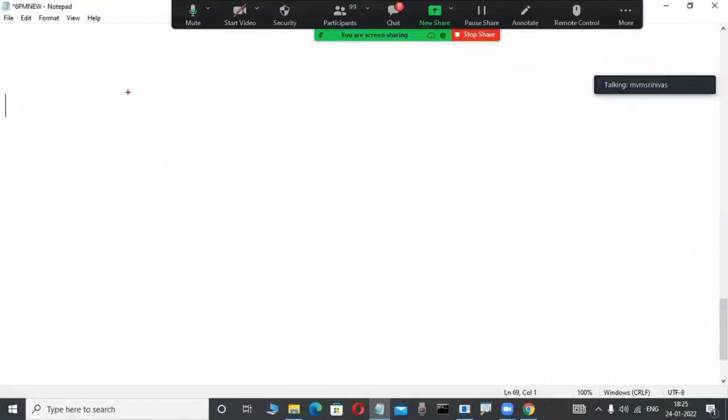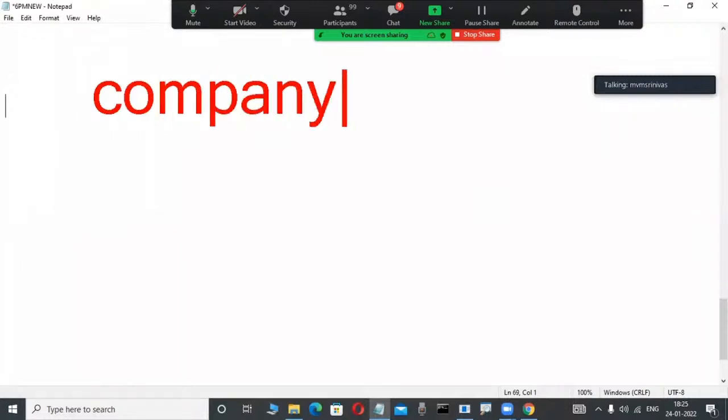Concentrate here. Now observe. Maybe some fellows have an idea, some fellows don't have an idea. For example, a real-time scenario I'm telling. Suppose here one company is there. Don't write it down. Simple scenario. In this company, there are two departments, for your understanding purpose. One company has so many departments, but here two: IT is a department, and HR is also a department.